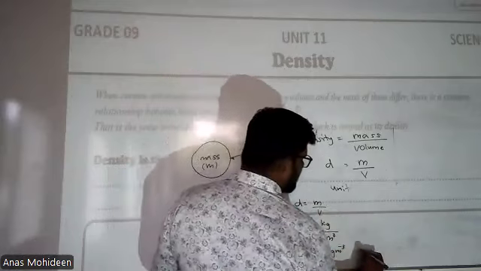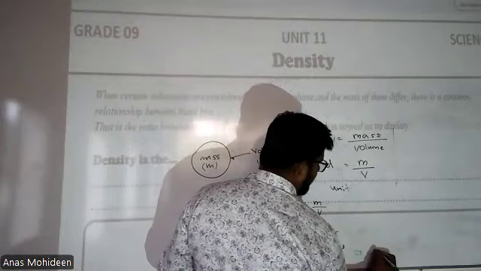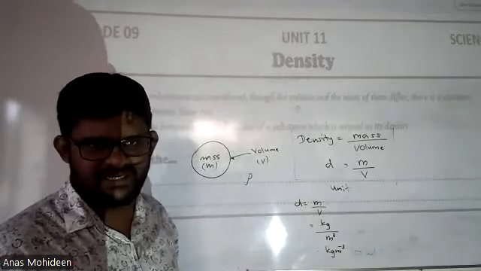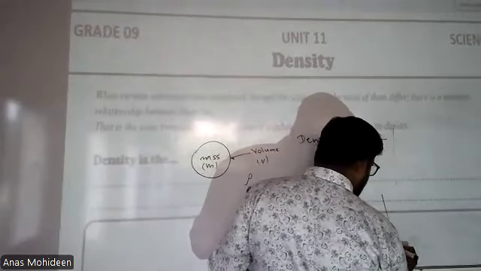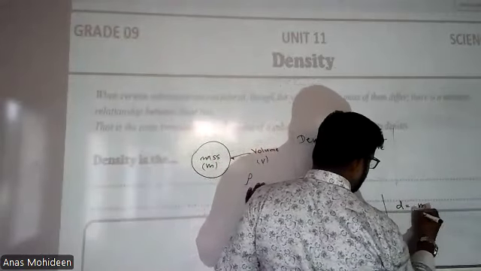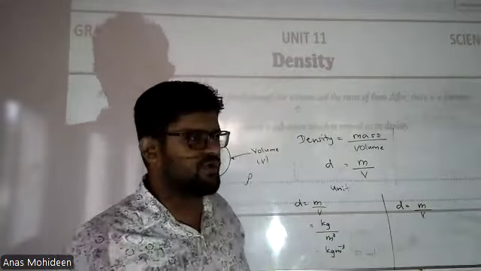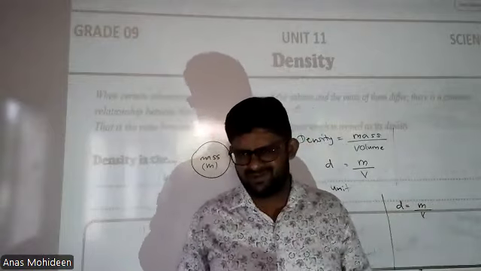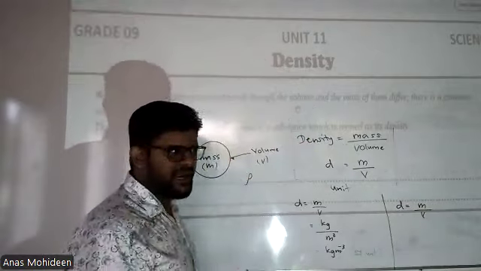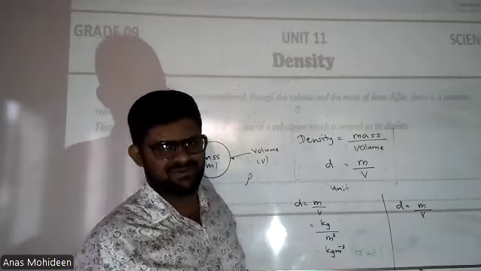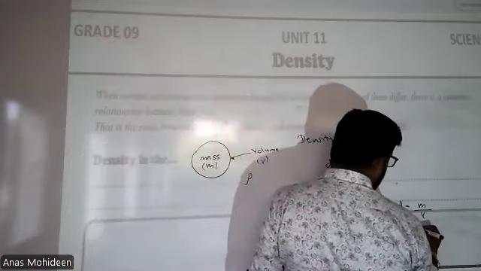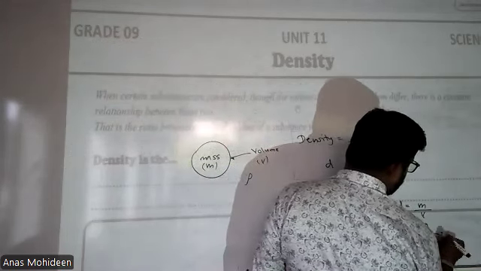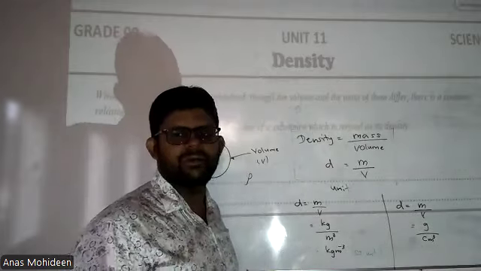This is the SI unit, the standard international unit. This is the standard unit we use to measure density. And there is another one also. When you come to the duster, it doesn't have a big mass and volume. It's small. So the mass is less, volume is less. So I can't be measuring that in kilograms and cubic meters. What I do, I measure the mass in grams and I measure the volume in cubic centimeters. Grams and cubic centimeters.